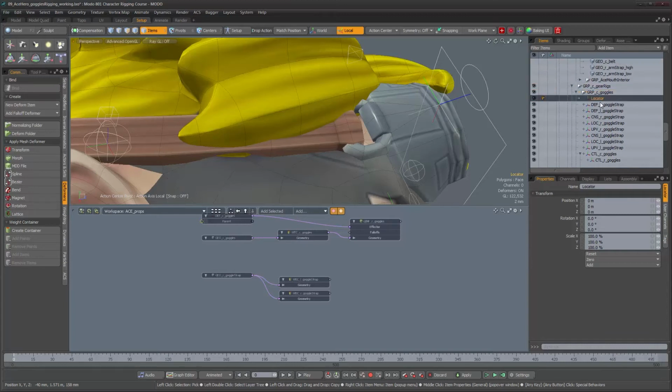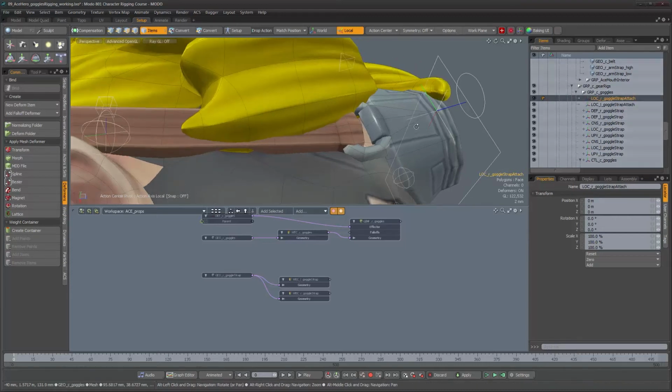And I'm gonna call this guy Goggle Strap attach. Okay, and duplicate it and do the one on the left side.